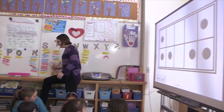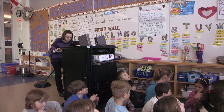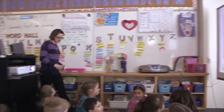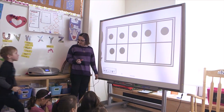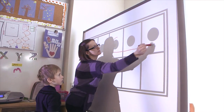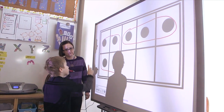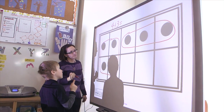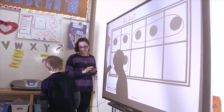Okay, ready for a different one? Oh, Tristan's ready. Let's find another one. Okay, what number do you see up here? Alright, Tristan? How did you see them? I saw these three and then I saw those four. Like this? And what do you know about those numbers? Four plus three equals seven. Good.